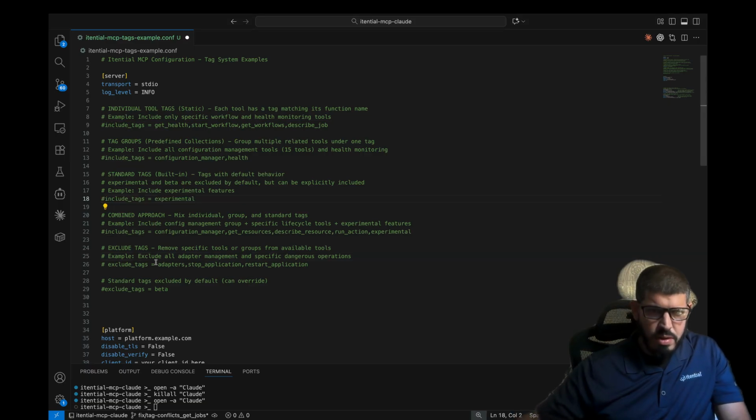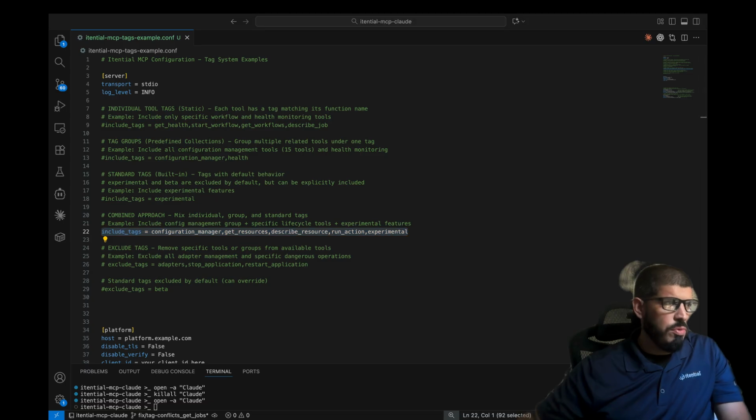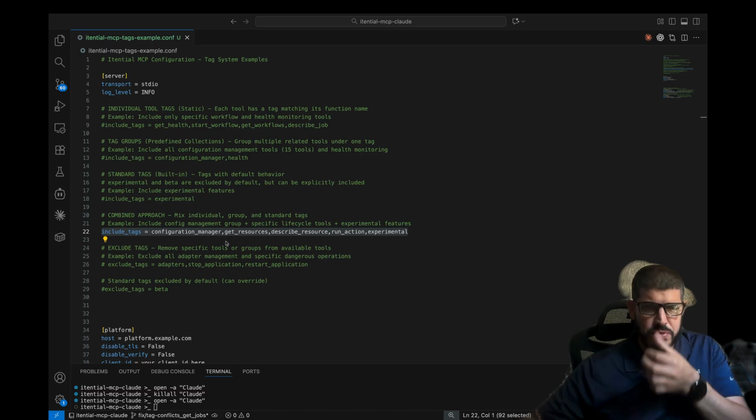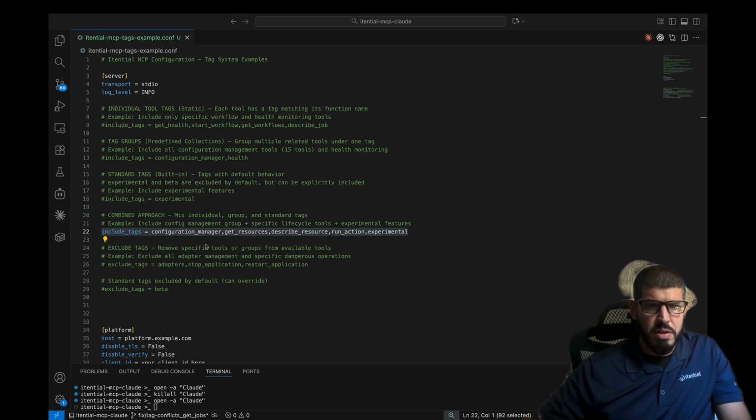Okay, so now let's try how we do multiples of those. So it's a combined approach. If you start combining multiple sets of tools, say doing something like this, where we have configuration manager, all the tools from configuration manager that we saw earlier, also get resources, which is a lifecycle manager tool, describe resources, run action, and experimental.